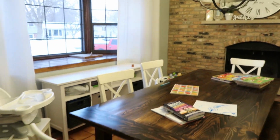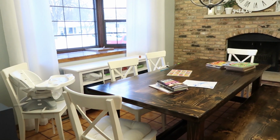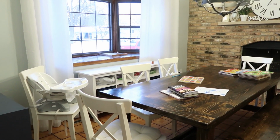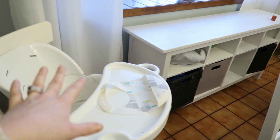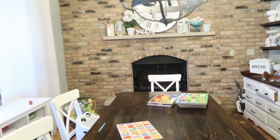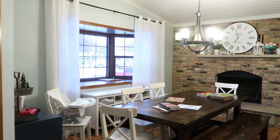But this, as a daycare provider, our rooms are also multi-purpose. So the kids will do Duplo blocks here, they might do Play-Doh here, they do puzzles here. My girls do activities here, plus we have to seat a lot of kids every meal. So we've got a high chair here, we've got boosters, I've got a bouncy seat, I've got another fold-up high chair back there. So it's just got a lot going on, but I still want it to be beautiful and functional. But I think it is beautiful. It just has to function really well.